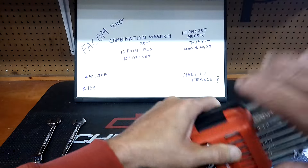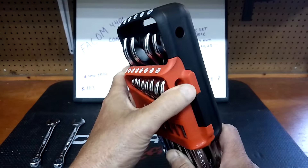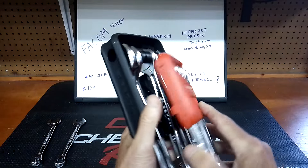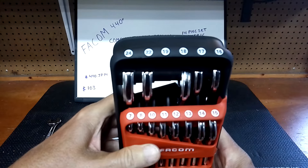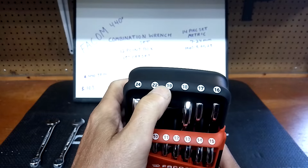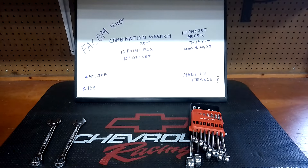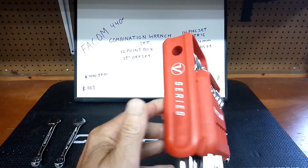Let's pull it up to the camera. Facom is in the house — let's take a gander. I like these handles on the case. It's got a little handle on the back side to pick it up. It's a very, very nice case; it opens up nicely. The ID markings are highly visible — 7, 8, skips 9 like I said, then 10, 11, 12, 13, 14, 15, 16, 17, 18, 19, skips 20, goes to 22, skips 23 and goes to 24. I really like these cases — it's basically the same case as the Craftsman, except the Craftsman is red and red, not black and red.